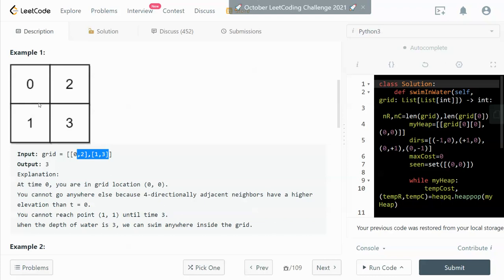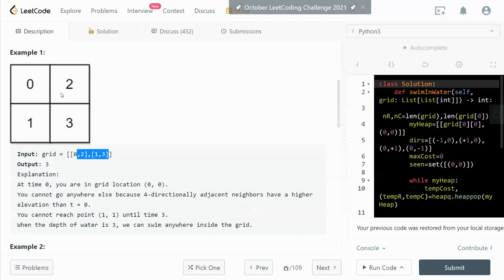At time 0, you are at grid 0, 0, which is this location, and you cannot swim anywhere else, because the 4-directionally adjacent neighbors have a higher elevation at time 0, and you cannot reach 1, 1 until time 3. So when the depth of the water is 3, you can swim anywhere inside the grid, right? Because when the time is 3, this tank is filled, and this tank is filled as well, and also this one, which takes the longest time to fill among all the tanks.